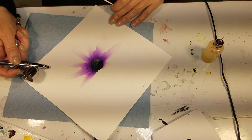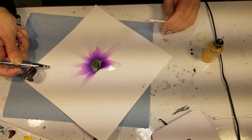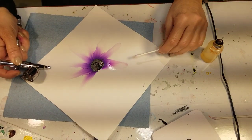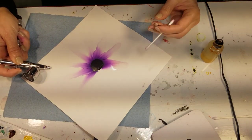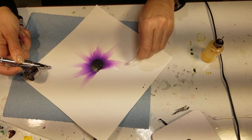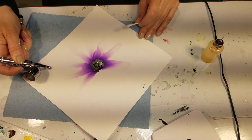Let it sit for a moment. And now you see I'm reaching a length that I'm happy with. So I'm just collecting some of that alcohol. And if your flower is taking a shape you don't like, just wipe that part off. And then continue until it's completely dry.